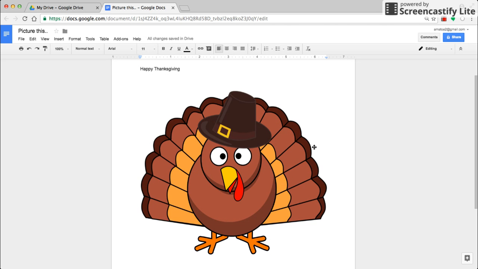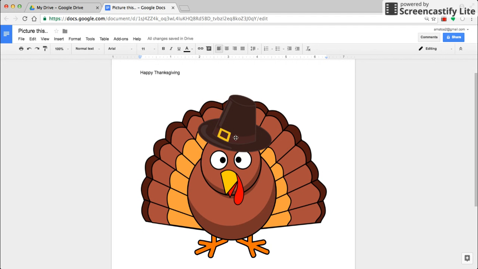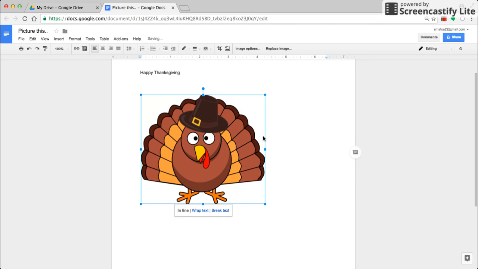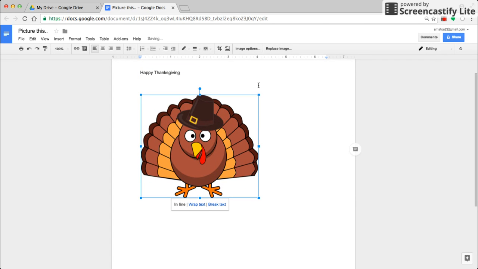And there's my picture. It's a little big, so when we want to change the picture, the first thing you've got to do is click on it. Right now you just see the image, but when I click it, you see these dots. Those dots are important. Those are resizing dots, and if I point on a dot, I get a little arrow or an up and down arrow. I go to the corner when I want to make it smaller or bigger. It doesn't matter what corner. Click and drag, and then let go. Click and drag in to make it smaller. Click and drag out to make it bigger.